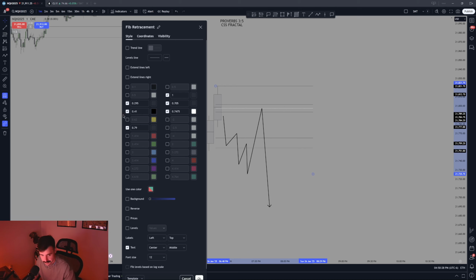So right here, these are the settings. It's as simple as that. So now with that established, we're going to get into some examples. We're first going to start out on the 15-minute and 1-minute sequence, and we'll go from there.